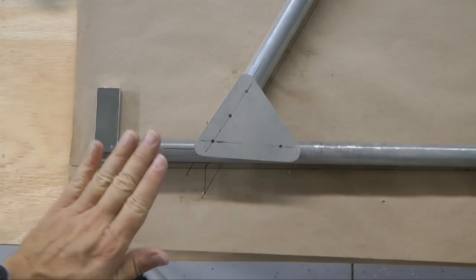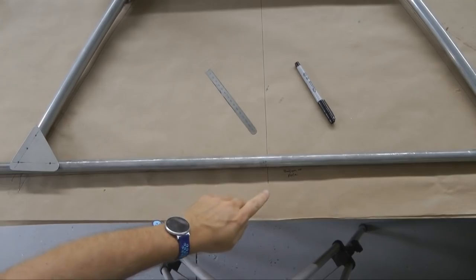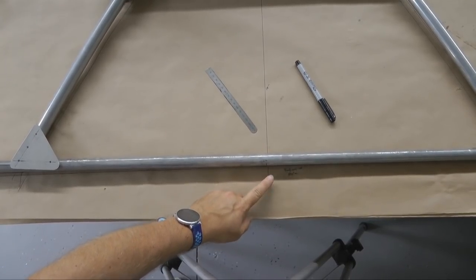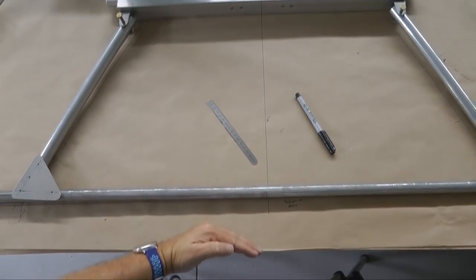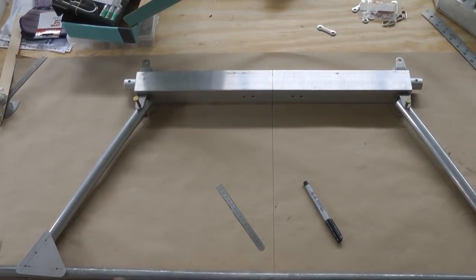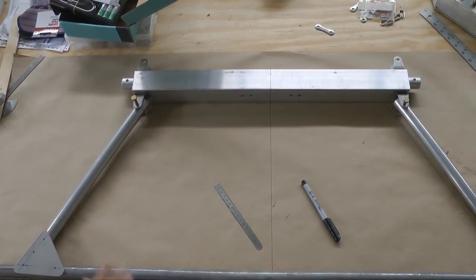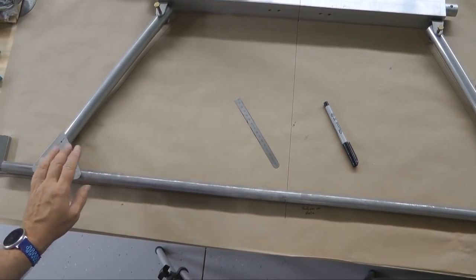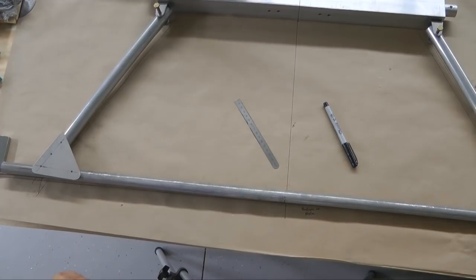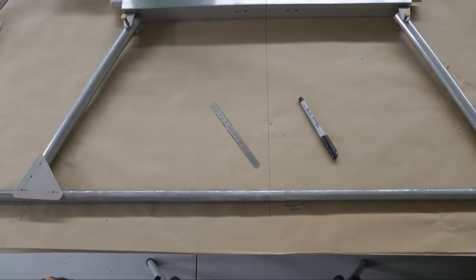Also, before drilling, you want to double check the following. Is your center line on your tube lined up with the center line down here? Because you don't want it shifted one way or the other. And likewise, double check your positioning and center line of your cross tube. Check all of that first before drilling the gussets. And of course, I'm only going to drill up to 1/8 at this time to make sure everything lines up. And of course, we're going to repeat for the other side.